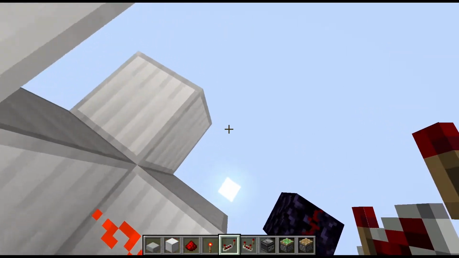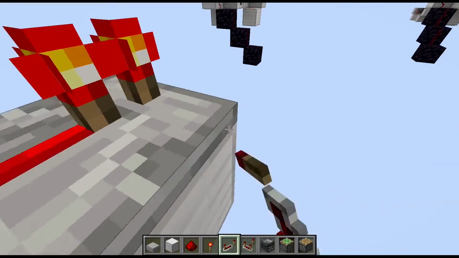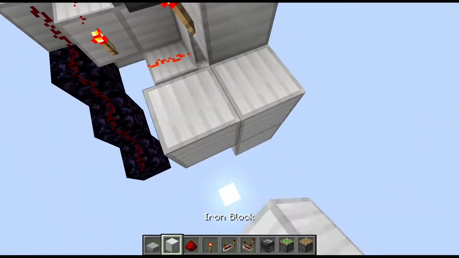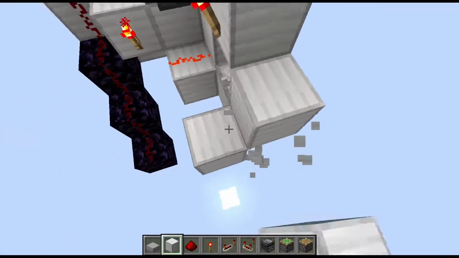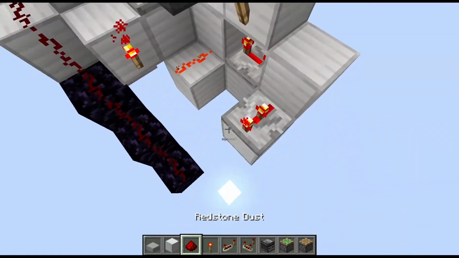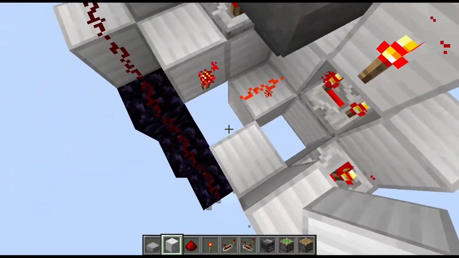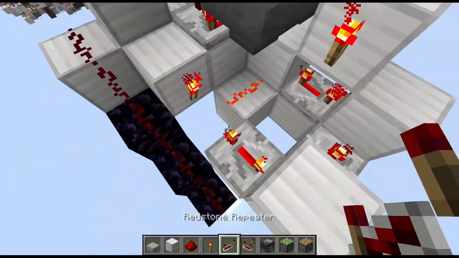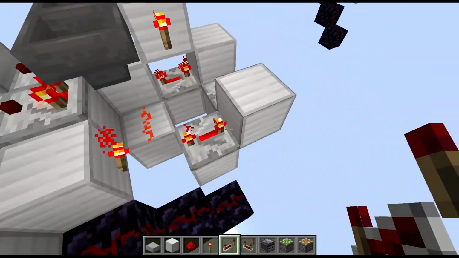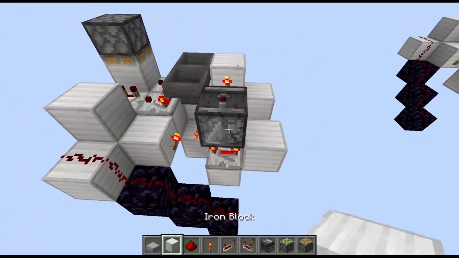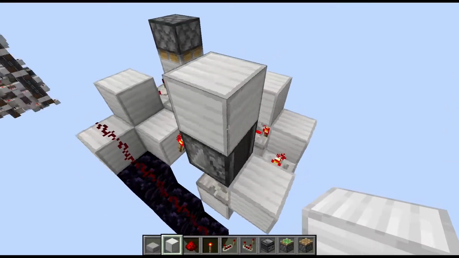block here with a repeater on 4 ticks, like this here, which you run into another full block. Then a lower block around this corner with a repeater on 2 ticks on top. This again runs into a raised block with a lower block around the corner, and here another repeater on 4 ticks, basically running into this torch. And to make sense, we place an observer on top with a full block on top of that.